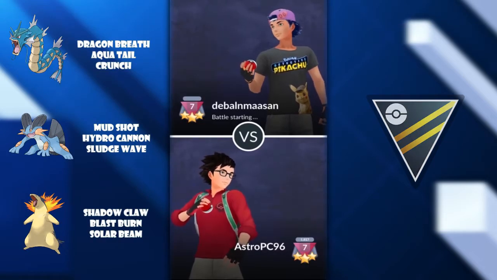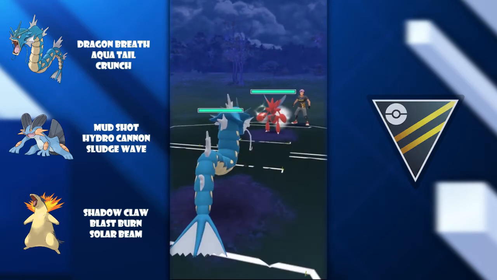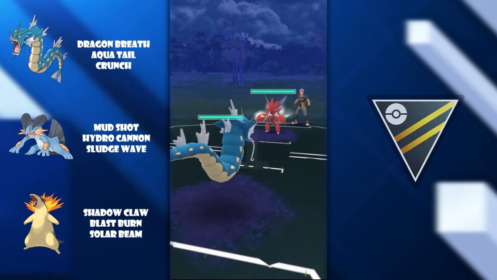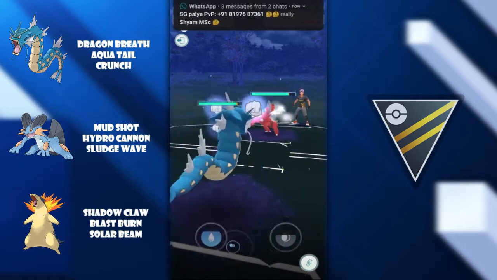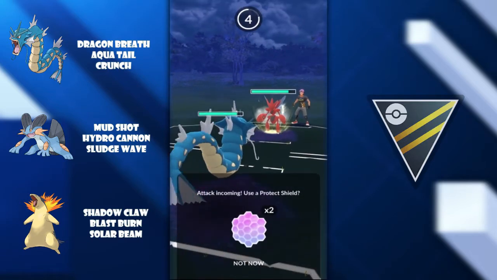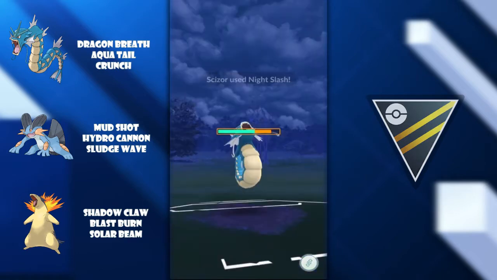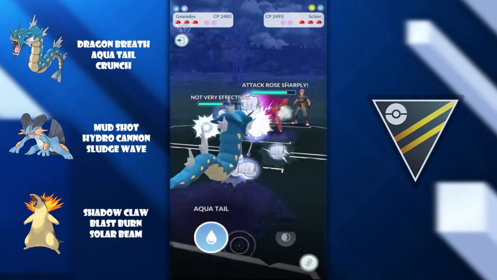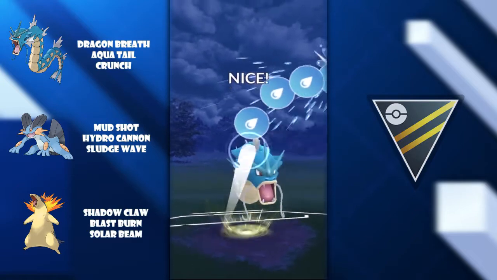Alright, so let's just get into the first match. Okay, so we lead into a Scizor. Now Scizor is kind of okay, I guess. We are not doing very effective attacks to each other, so it's kind of okay. We can spam Aqua Tails, they can spam Night Slashes, so it's kind of an even fight, but they're gonna get to Night Slashes faster, so I have to watch out for that.